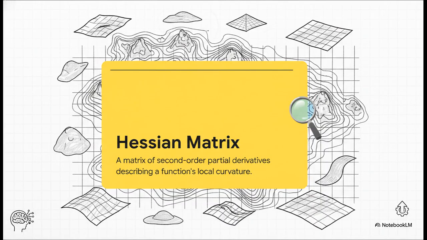And the mathematical tool that gives us this incredible map? It's called the Hessian matrix. The Hessian is our topographical map. It's this giant grid of numbers that perfectly describes the complete shape of the landscape right where you are, every little peak, every curve. With the Hessian, you are no longer hiking blind.